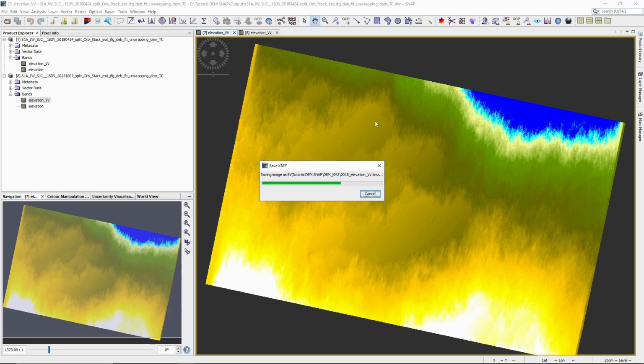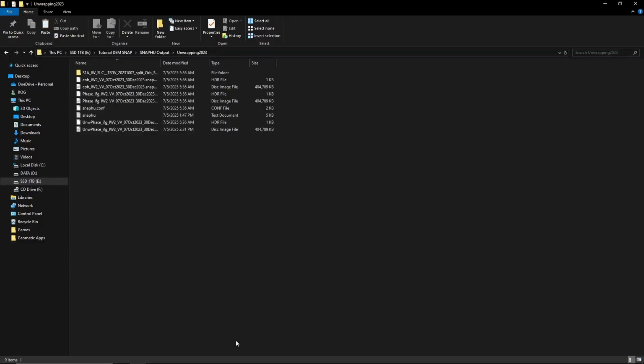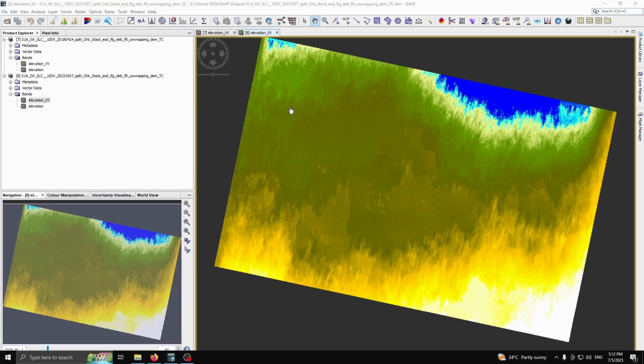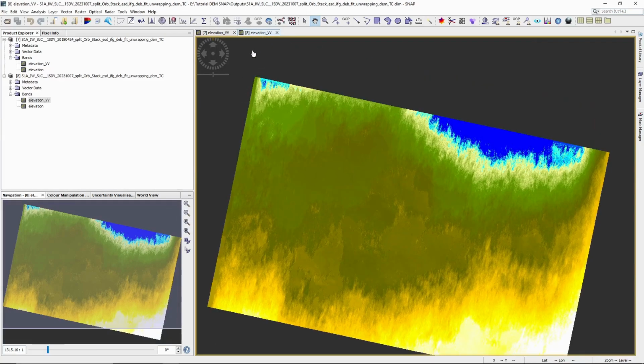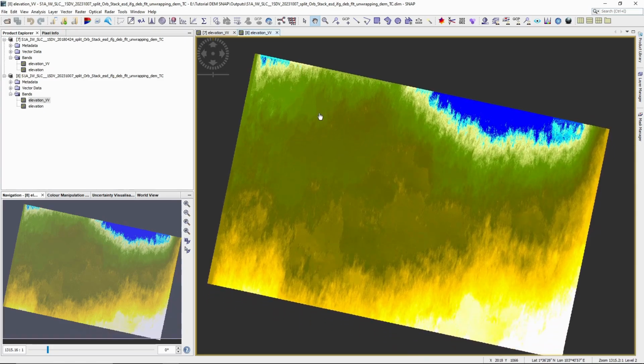The process seems to take a long time, so I will skip the video until it saves the image as KMZ for the 2018. Okay, the elevation VV for 2018 has been exported as a KMZ file.